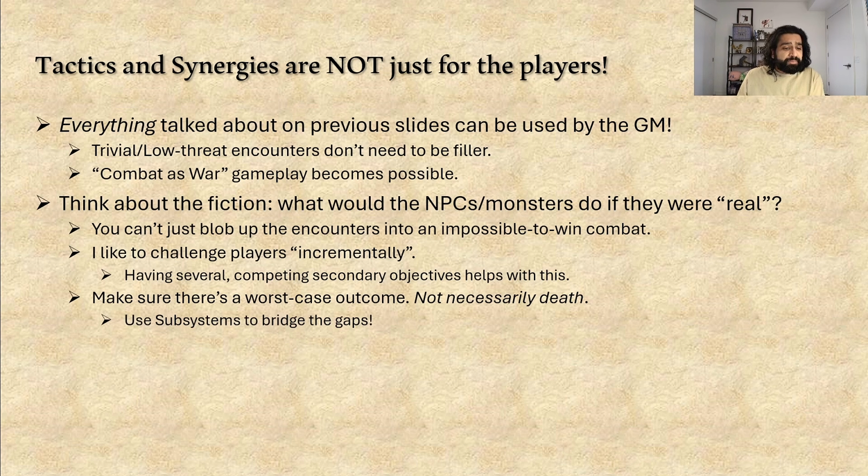And subsystems tend to be a really good way of bridging the gaps because they can help you deal with what might be mathematically impossible for the players, but just structurally have a narrative where the players can still get through it. For example, if the players are in a sandbox environment, you shouldn't really be allotting enemies to the players' levels. Enemies should be based on their own levels. If there is a level 13 adult dragon living in that swamp, there's a level 13 dragon in that swamp.